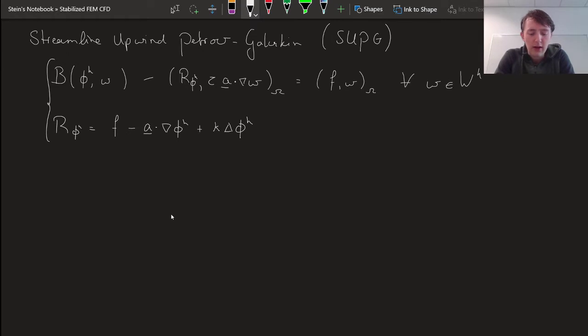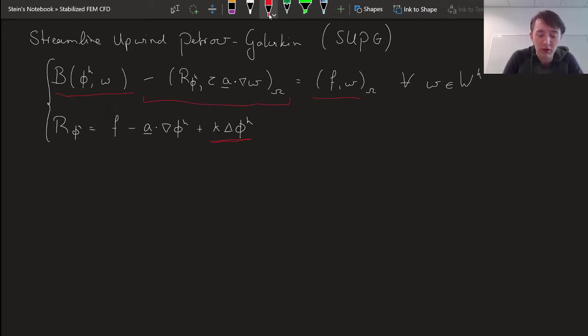So let's take a closer look at the formulation, and there's one thing that I would like to highlight here, and that is the fact that we have second derivatives in our residual. So let me just rehearse, right? We have our classical finite element term, so this b being equal to the right-hand side, that would be the Galerkin method, and now on top of the Galerkin method we add this residual-based stabilization term, right?